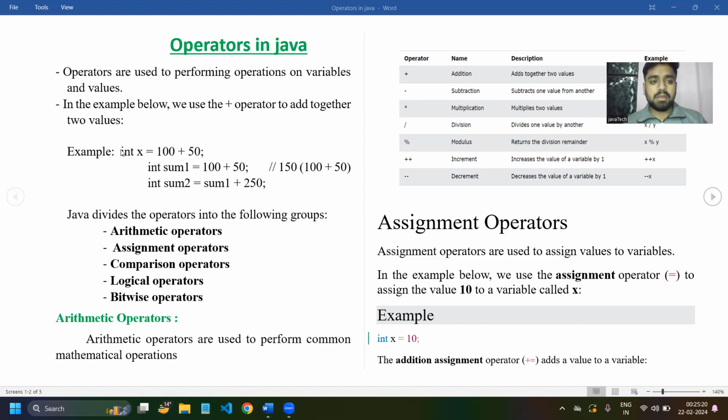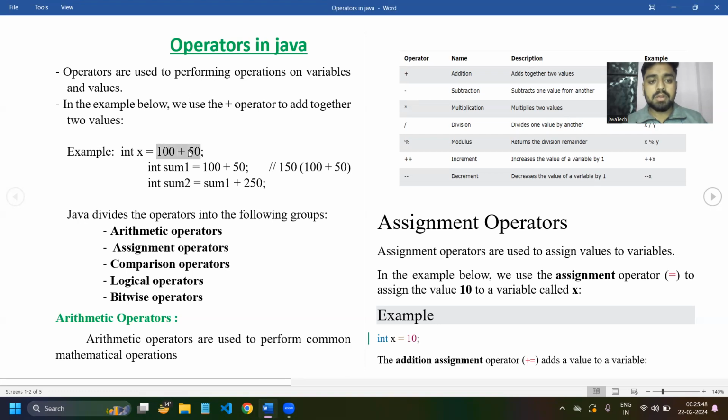Let's take an example like int x, a variable x, and 100 plus 50. Here your plus is acting as an operator between these two constant values. By using plus, we are trying to add these two values.